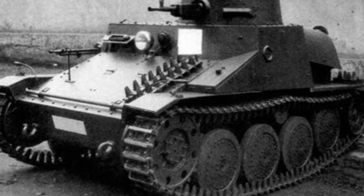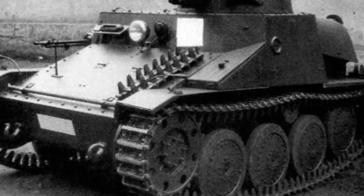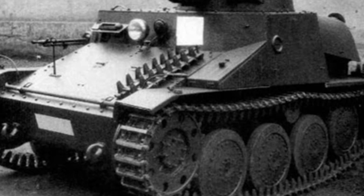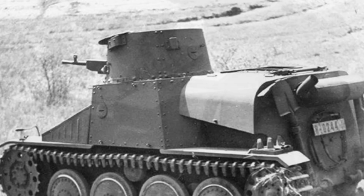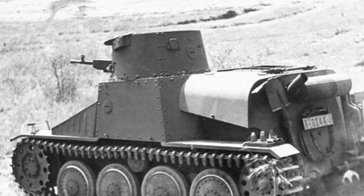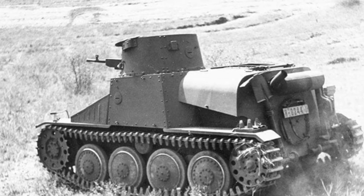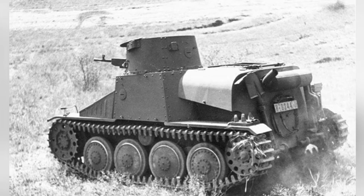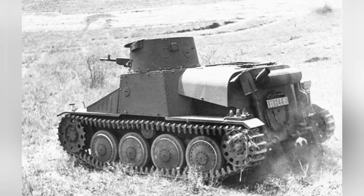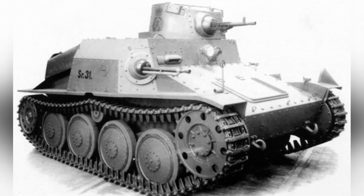The VZ-4 uses four pairs of road wheels and one pair of track-supporting wheels, with the drive wheel at the front, but the suspension is of a leaf spring structure. The driver's front has armored louvers and bulletproof glass, providing good visibility. A ZB-26 or ZB-30 machine gun is mounted on the right side of the driver, controlled by a cable structure and operated by the driver.